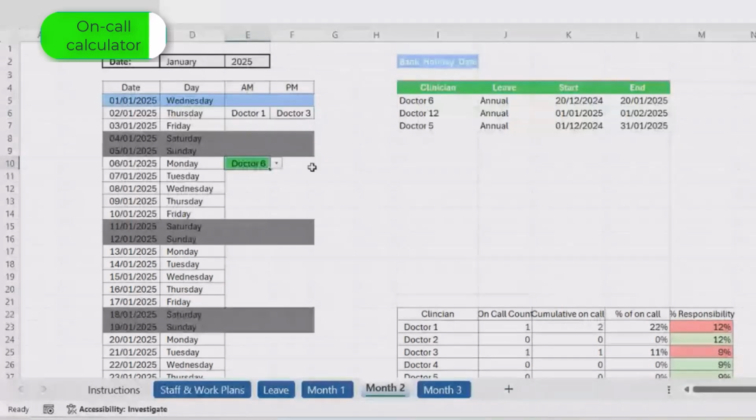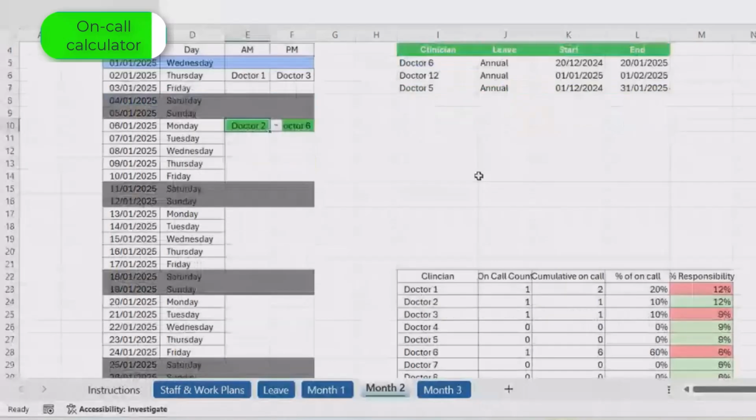It will highlight them in green for you so that you can then go back and find somebody else to do the on-call. And I think for me, it's good in real time because you're not following a formula to try the next one, then the next one. Life's not that easy. You can sort of play around with it to see what works.